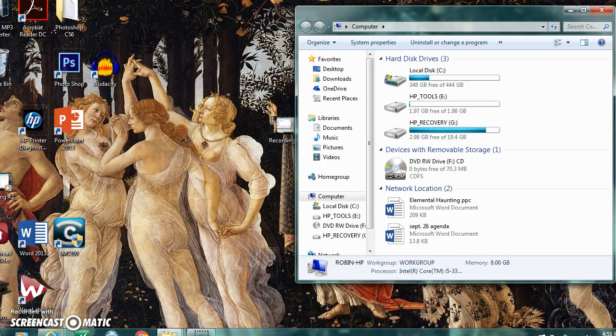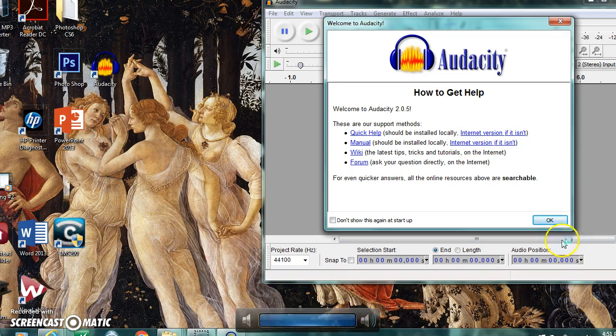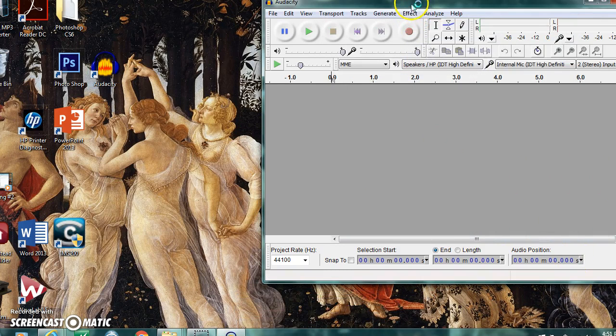Hi, today we're going to go over some basics about audio editing for when you're doing audio review for paranormal investigations. I'm going to be using Audacity today, which is a free download. It's a freeware software program that has basically all the bells and whistles that you need for an audio editing software package.